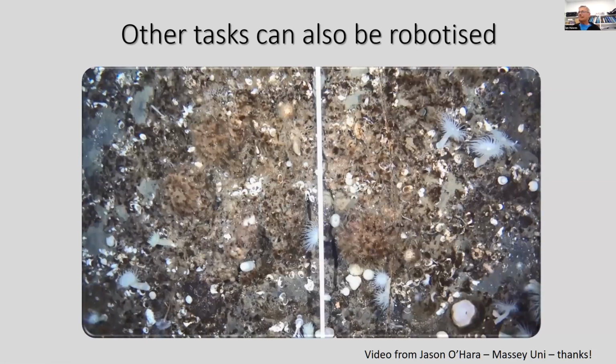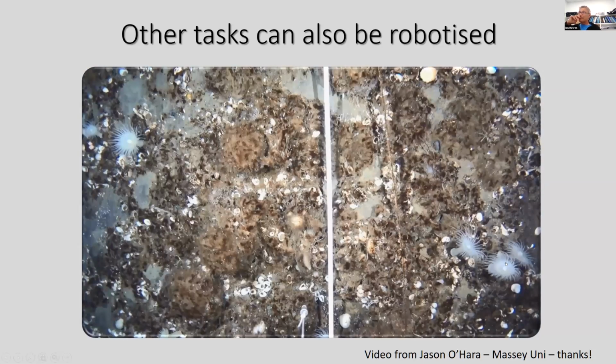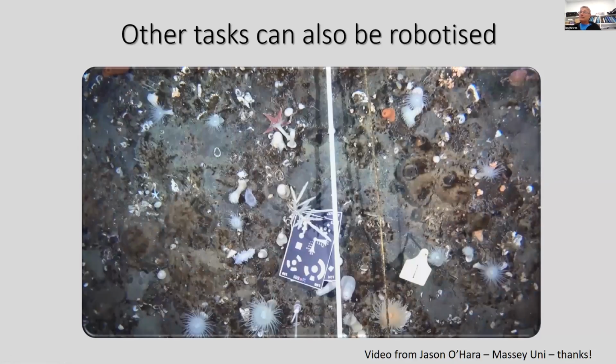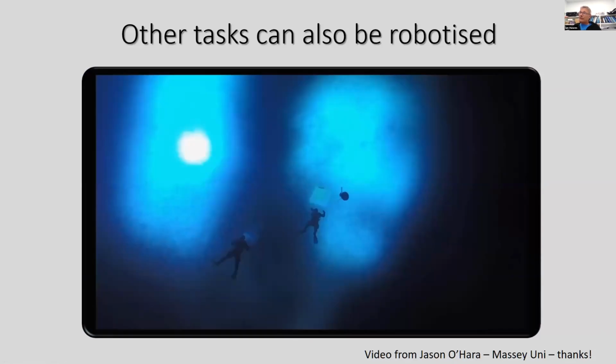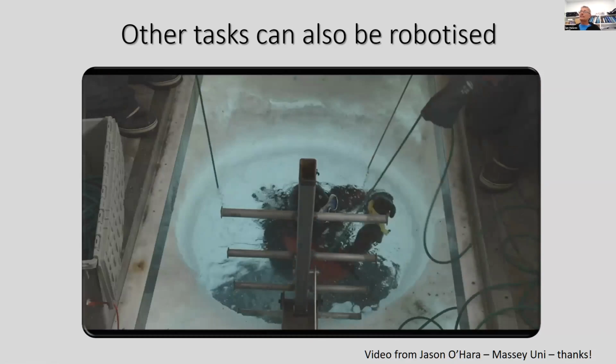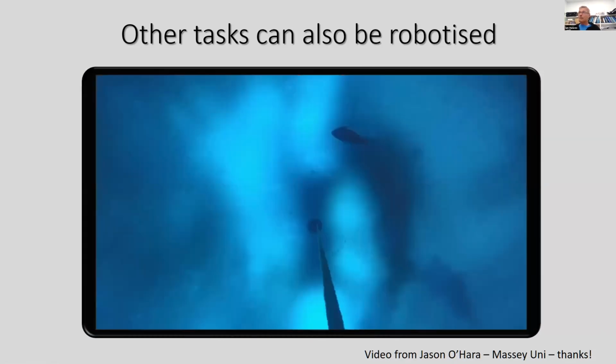There's elements of this which take up a lot of time. Again, you can see we've got divers in the water. These divers, they've done their dive, they're sitting around waiting to come up. They have to do their safety stops. Everything is complex, time consuming, and the whole system only reverts to its natural pristine state once we're all out of the water. So we have high footprint, and potentially in some locations we're impacting on the environment.